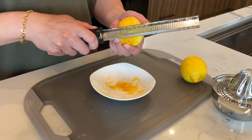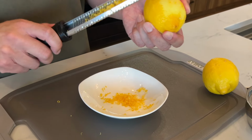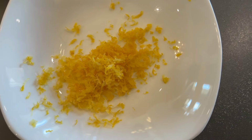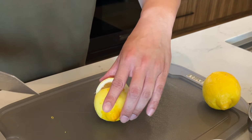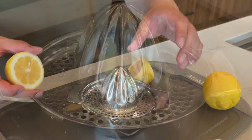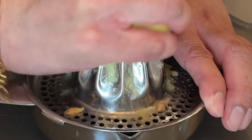Now I'm zesting an entire lemon. I'm a big fan of lemon zest. It adds a brightness to the dish that lemon juice alone can't achieve. The recipe also calls for 2 tablespoons of fresh lemon juice, so make sure to zest the lemon before you juice it. Oh, I love this juicer. It really extracts all of the juice while filtering out the seeds.